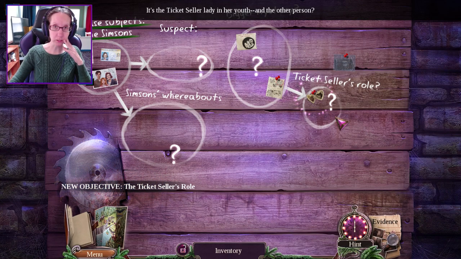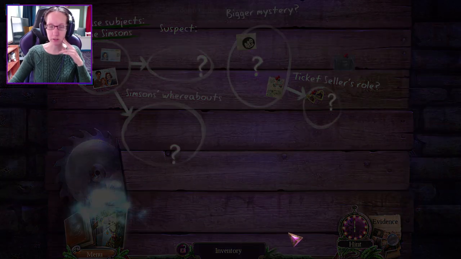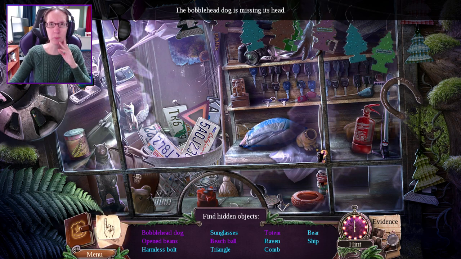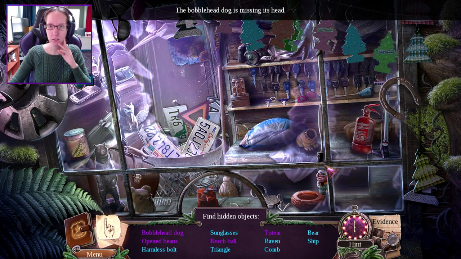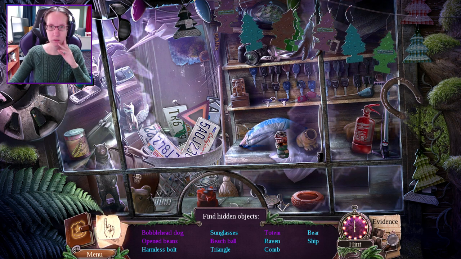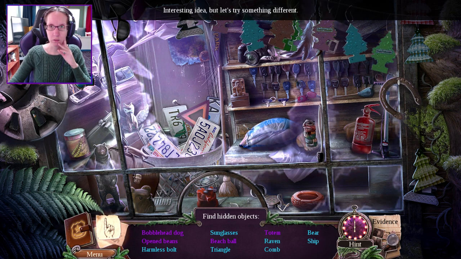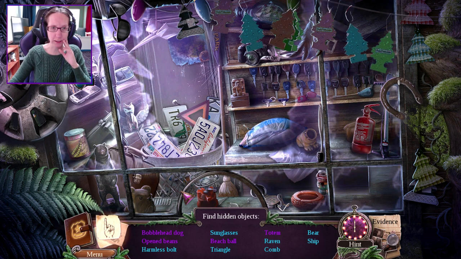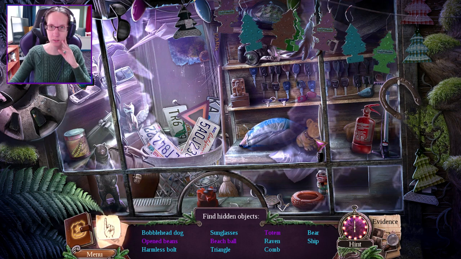Alright, can I put this here yet? Okay. Can I put this here yet? No, that still doesn't go anywhere. Alright, let's figure out this puzzle then, because I don't... The bobblehead dog is missing its head. Okay, I can pick this up as well. What? I am not really sure what exactly it's telling me with all of this.